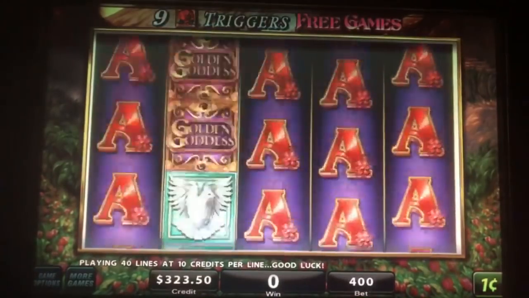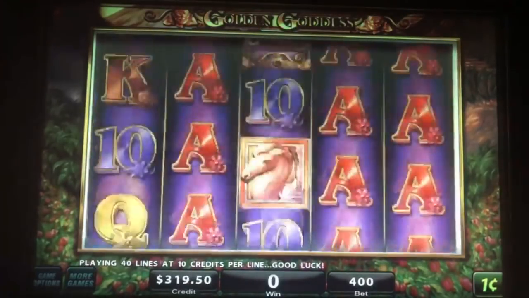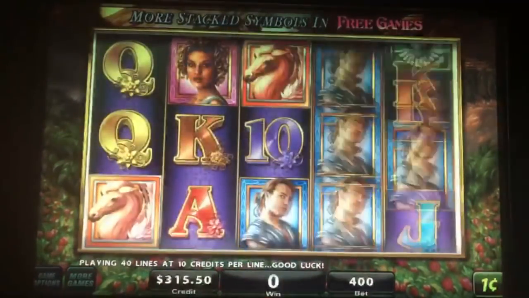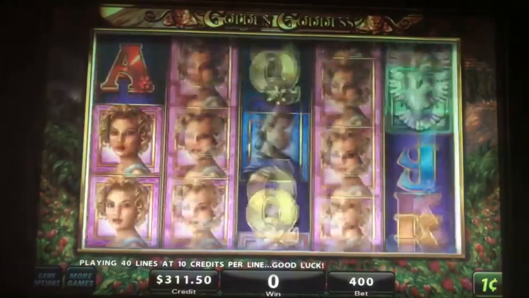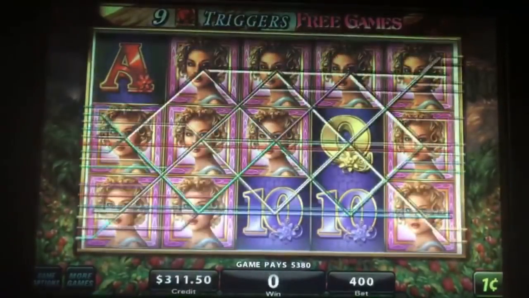Almost a full screen of the aces there. $5,380 with the girls there.